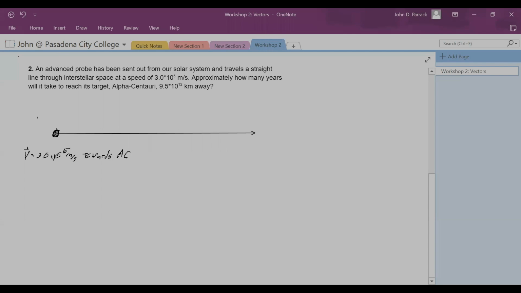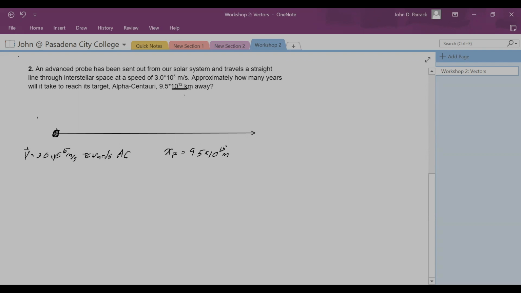They also tell us a distance, right? They tell us how far away. So what would that be in terms of our kinematic equations, or just in terms of some of the equations you learned in high school? Distance equals rate times time, say. We could use that. But let's use the kinematic equations, to show how they fit. So let's say x_f is the final position, and x_f is 9.5 times 10 to the 15 meters away. So I've done a conversion there.